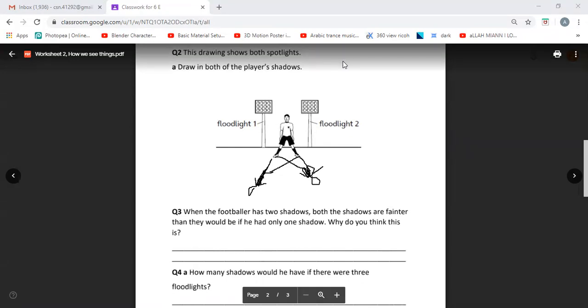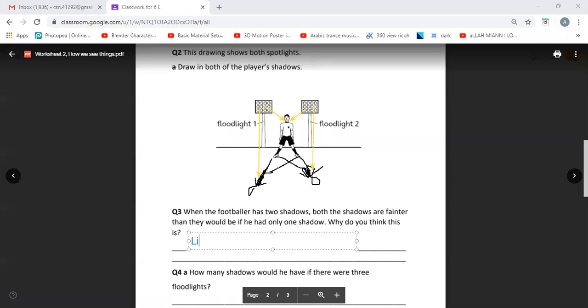So for example, let's say this light is being blocked by this person, so it does not reach over here. That's why a dark shade is formed. But see, there's a light coming from here, so it makes it fainter, right? Just like that, a light is blocked over here by this person, and no light reaches here from this light, right? But then we have this light source as well, and this basically makes it fainter, right? So why do you think this is? This is because the light from the other light source basically faints the shadow.